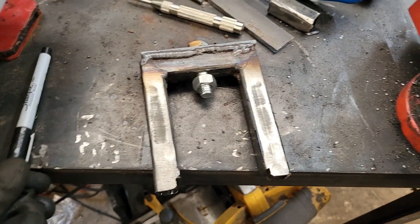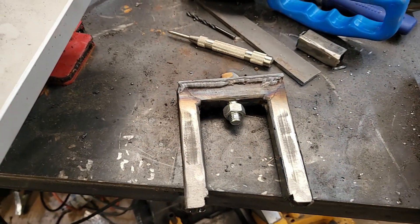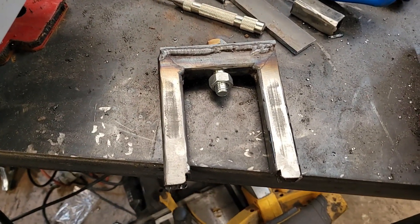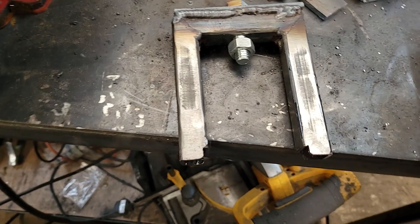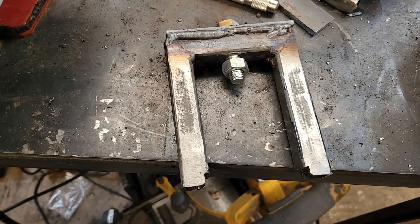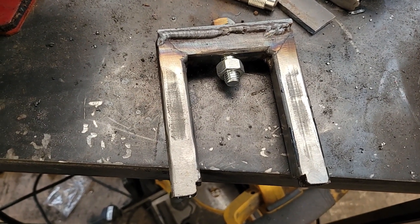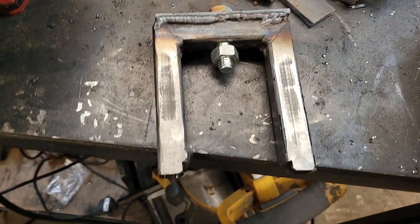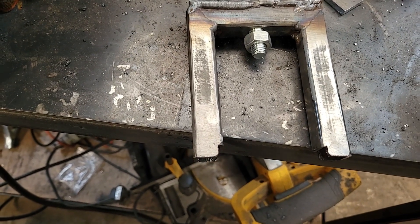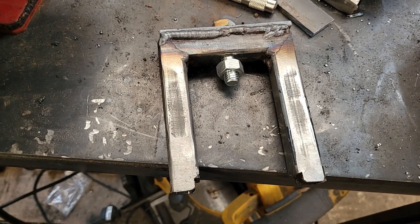In the interest of time I've not filmed everything — it's parents' evening tonight, so I've got precisely one hour before I have to leg it out the door. So last bit then: just need to get the threaded rod welded up, we need some way to spin that, maybe with the impact driver. I'll try it manually first — don't want to rip anything apart. We need to cut it to the right length and weld some nuts on.